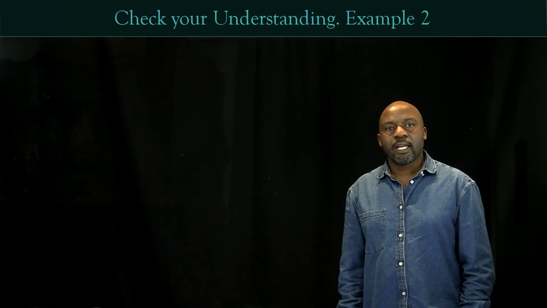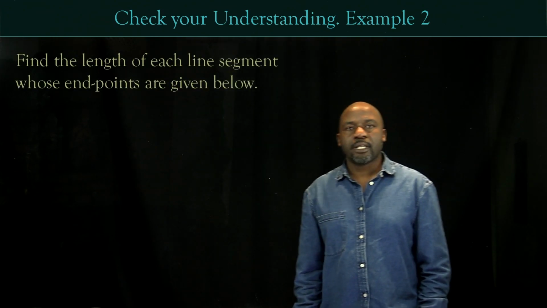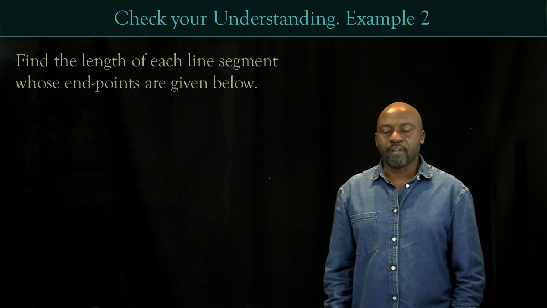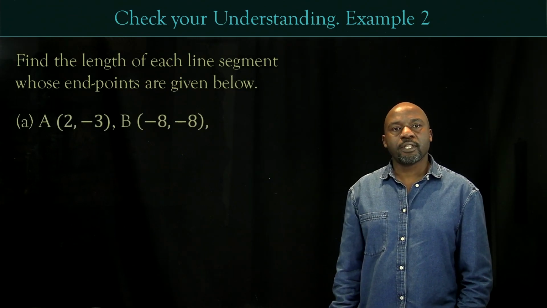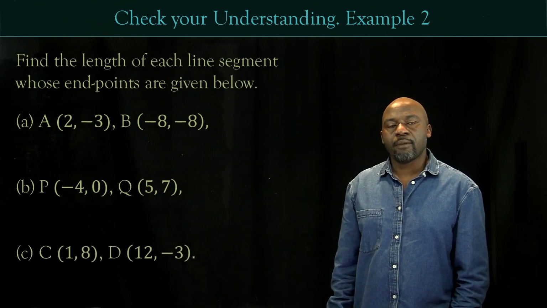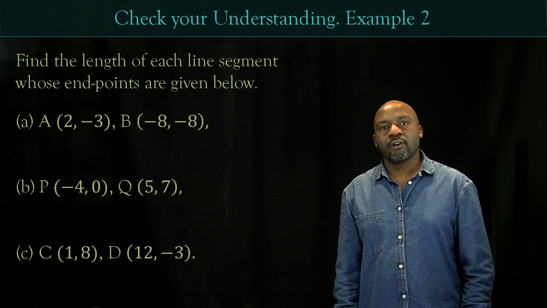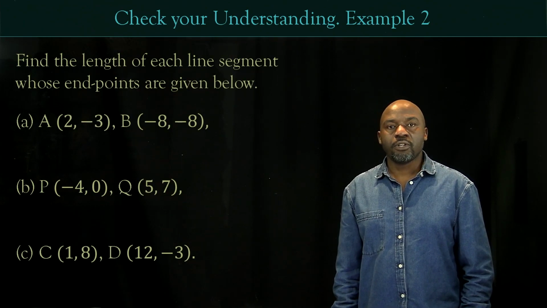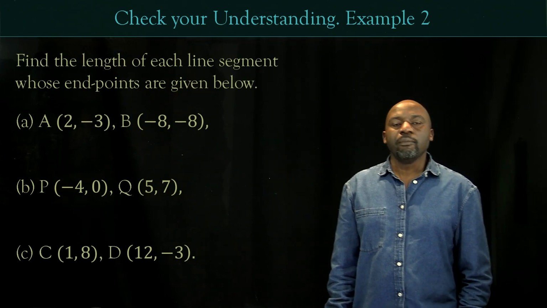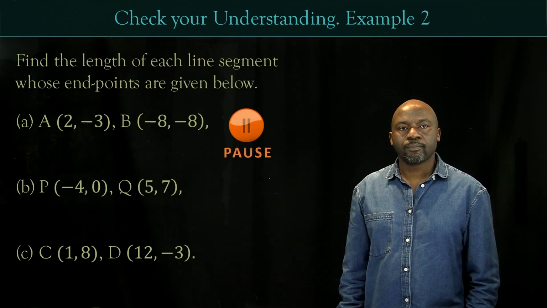All right, let's look at another example. Okay, example 2. Find the length of each line segment whose endpoints are given. So we are told what the endpoints are. We are no longer given a graph. So we only have our endpoints. What is the length of line, or the modulus of line AB? If you've done, please pause the video and try this out yourself.